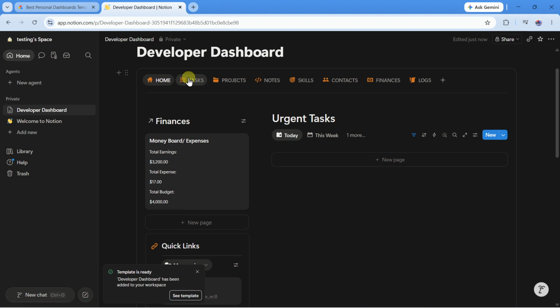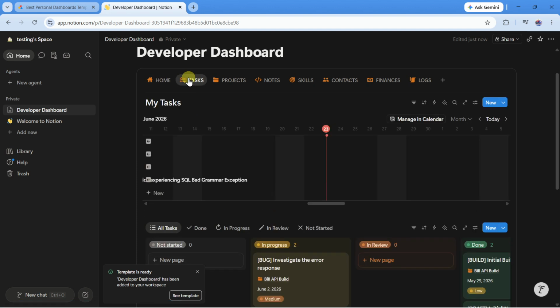You can continue customizing the dashboard by changing page names, replacing links, removing sections you do not need, and keeping only the tools that matter to you. The reason this works so well is that a dashboard helps you keep multiple areas of your work in one central place. That's it. You have successfully completed the process. Your setup should now be working correctly.